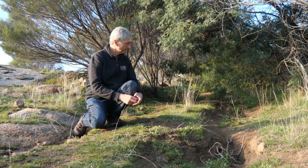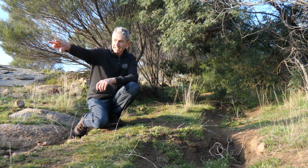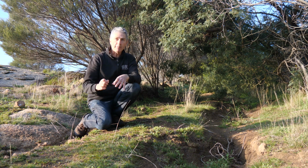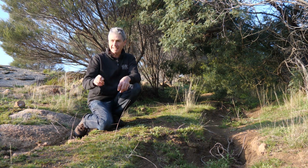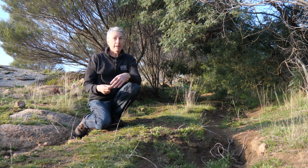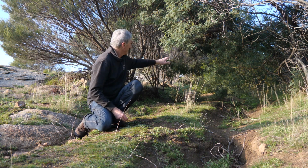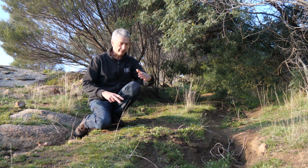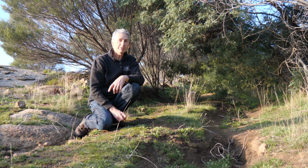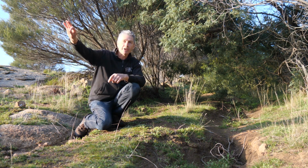Okay, well, looks like this is where the track finishes. It comes here and then gets into some very rough terrain, too rough for me to bring the Subi into. There's quite a few tyre tracks up here and around up on that rock where people have obviously gone through here, but a tree's fallen over, and just beyond that there's some very, very deep dig outs in the road, and the Subi's good, but it's probably not that good. So I'm going to turn around and go back and see what I can find a bit further down the road.